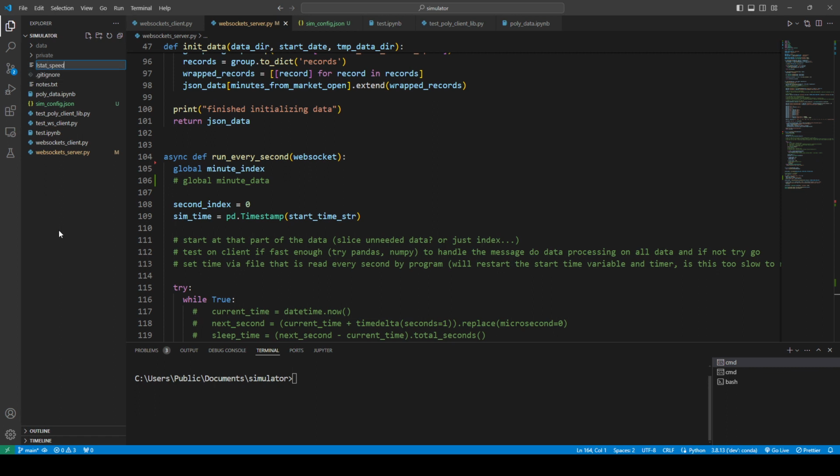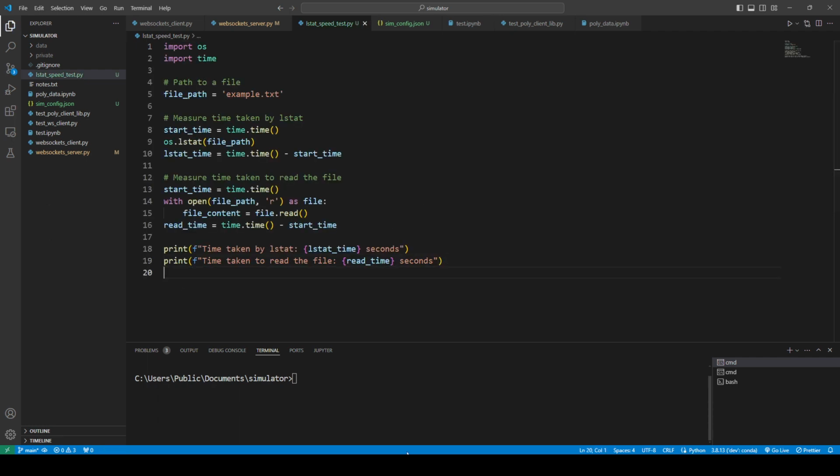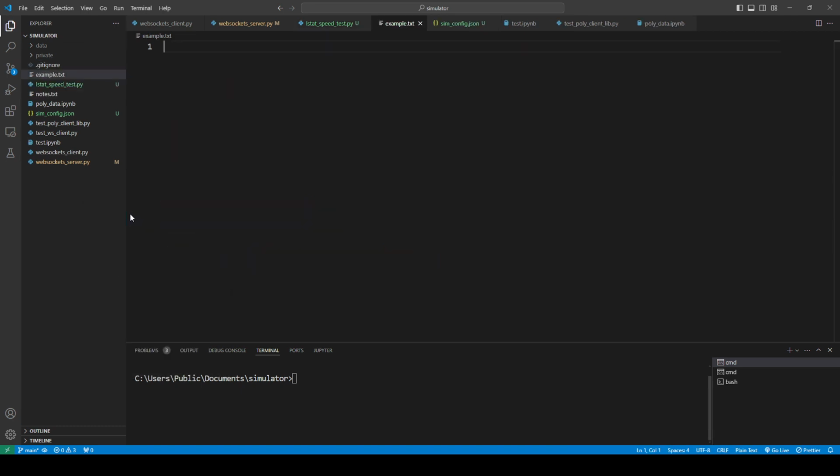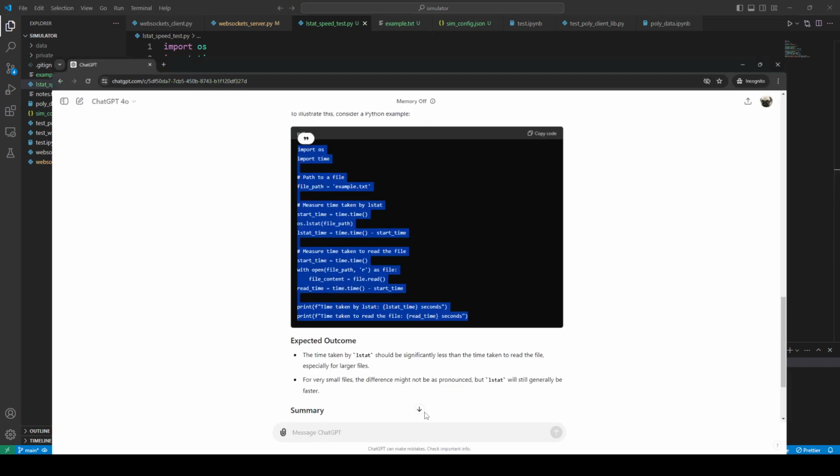LStat speed test. example.txt. I will put some content in the file. Time taken by lstat is, yeah, 3 times less, right? So about, huh? That is really fast.